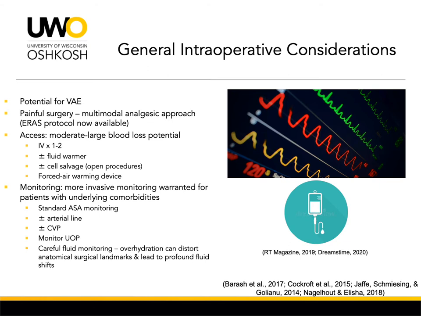Here are some general intraoperative considerations for patients undergoing prostatectomy surgery. There is a potential for venous air emboli, which may occur due to a breach of the prostatic venous plexus, and this is more common in open approaches. This surgery is considered to be fairly painful, especially for open radical approaches, and pain control is best achieved by a multimodal approach. There is now an ERAS protocol for these procedures at various organizations. The anesthesia provider also needs to consider that open prostatectomy may result in moderate to large blood loss, with approximately 10 percent of patients requiring a blood transfusion, potentially necessitating two or more peripheral IVs. Having additional access is particularly important in robotic cases where the patient's arms are tucked and the anesthesia provider does not have the ability to start an additional IV during the case.